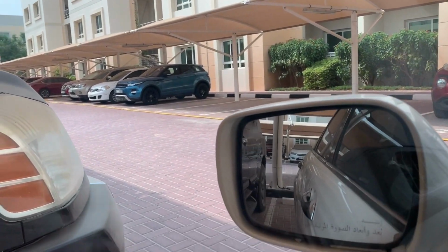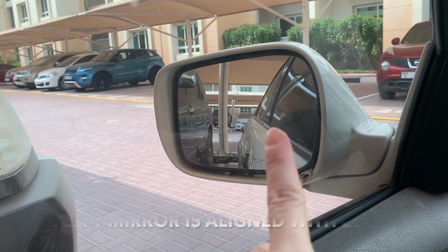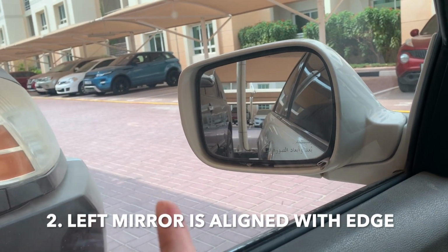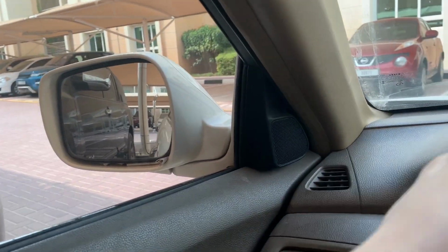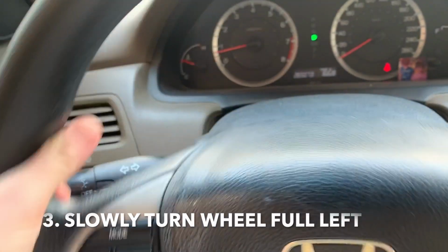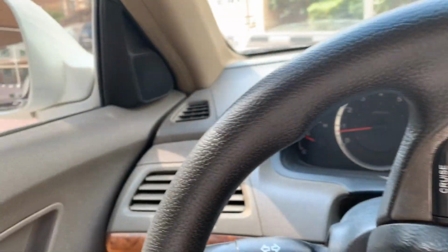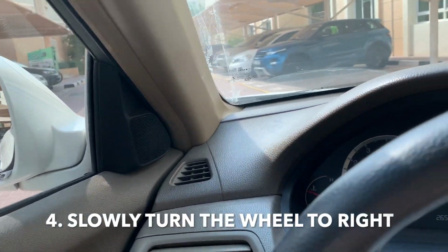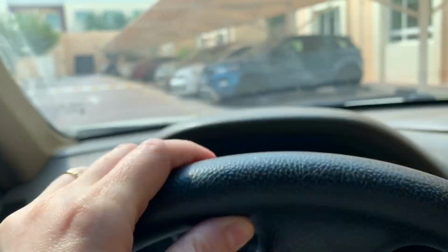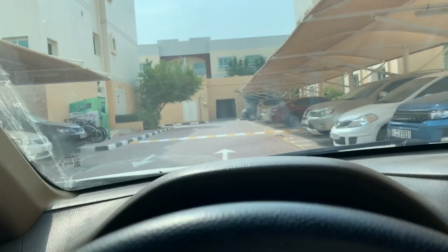So now my reference point is this mirror. You see this mirror? Once it's aligned with the other car on my left side, that's the one, then I can start turning full to the left. While you're doing that, you also have to check your mirror to make sure you are not touching any car. Okay, so now we're out. That's it. That's as easy as it is.